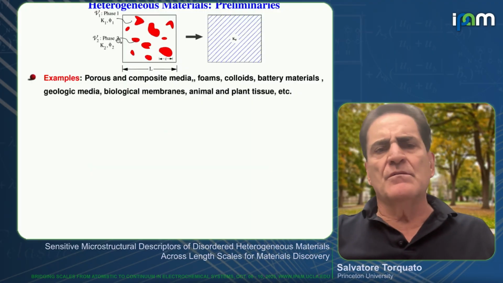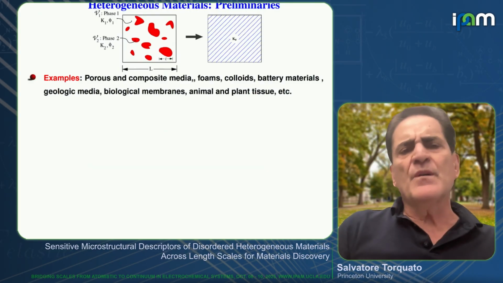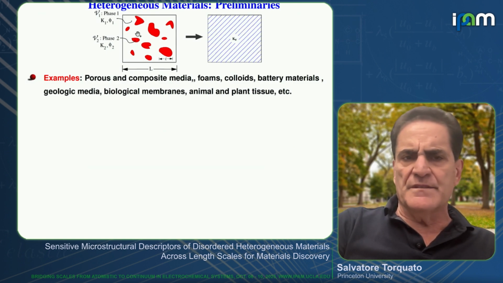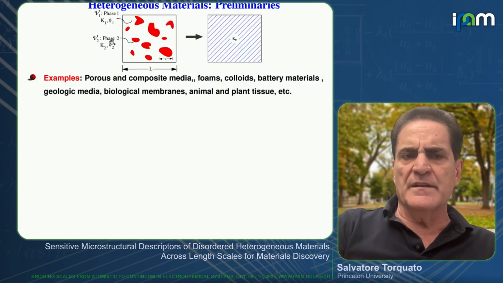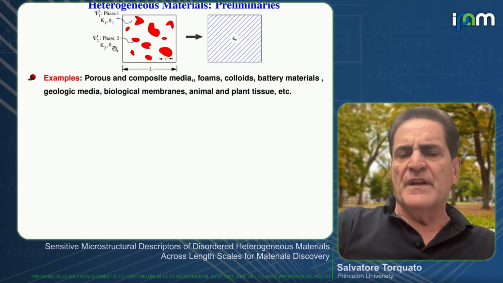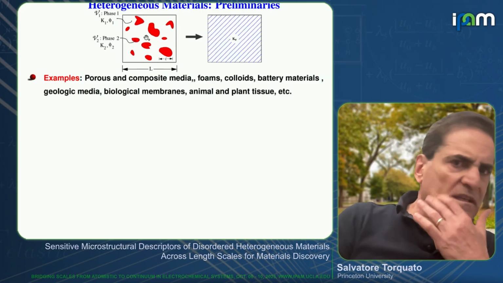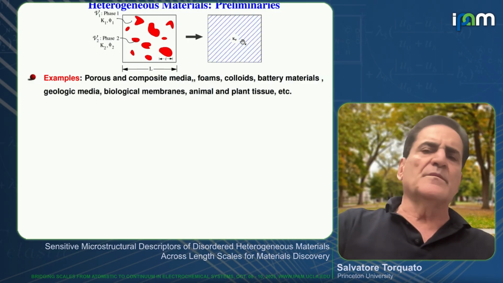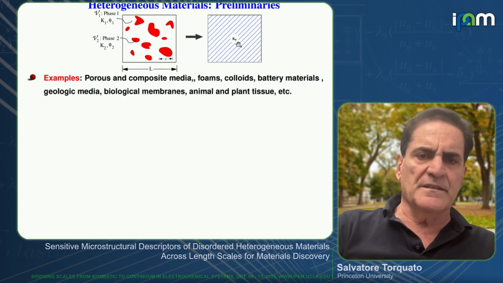Okay. So I am dealing with heterogeneous materials. And for simplicity, I'll be talking about two-phase media. So you imagine partitioning space into two disjoint regions, phase one region with some volume fraction phi1 and some set of properties k1, and then a phase two with volume fraction phi2 and some set of properties k2. And the idea is that under certain conditions, you can homogenize this heterogeneous system. You replace it with some effective homogeneous system, and the property of interest here is the effective behavior, the effective physical property, K sub E.